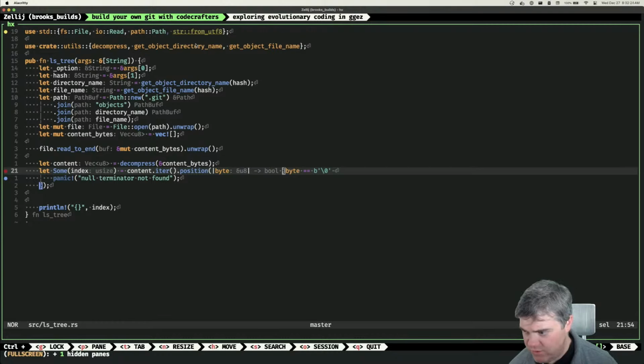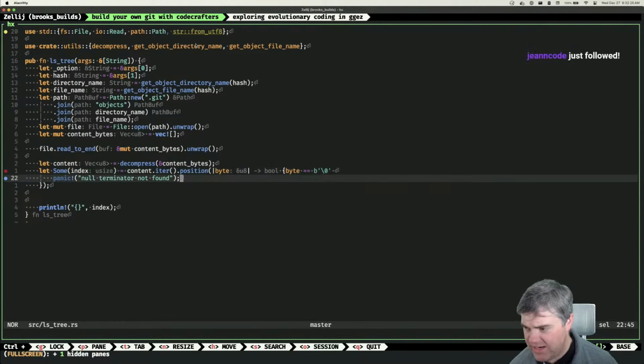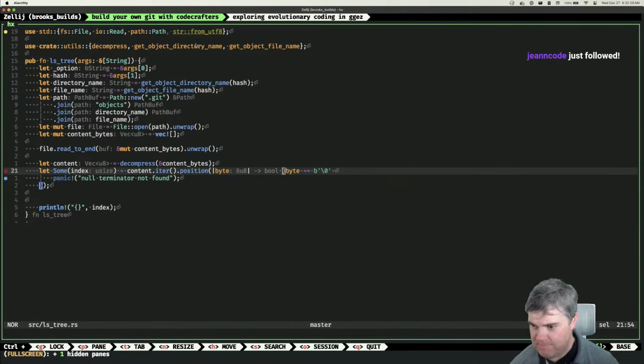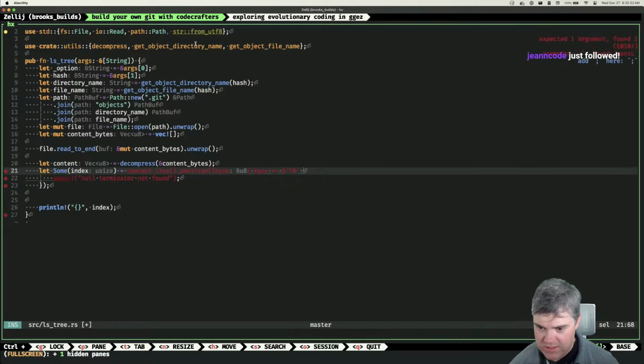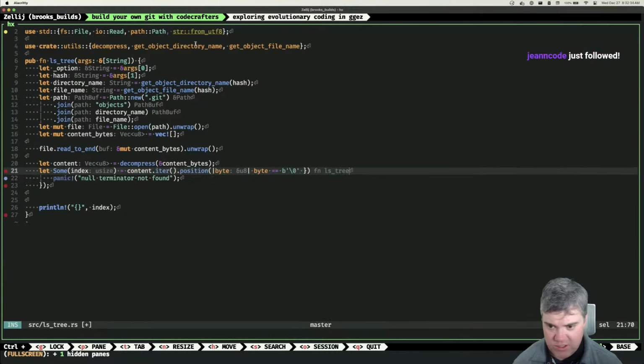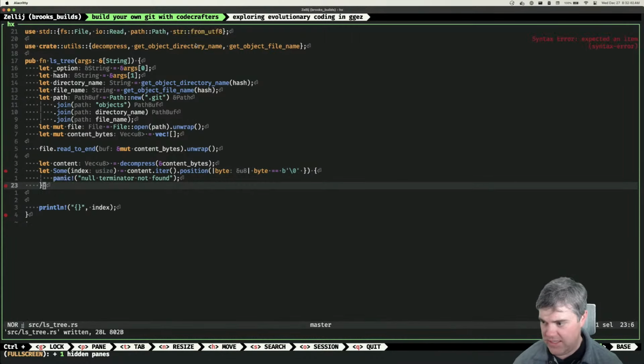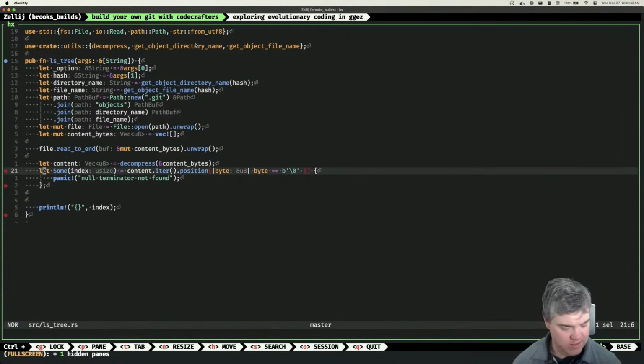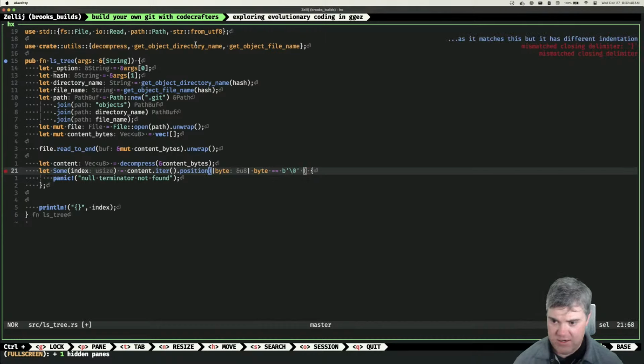I wanted to close, open, like that. That's a little bit better, maybe. Mismatched delimiters, okay. We don't have a block here.